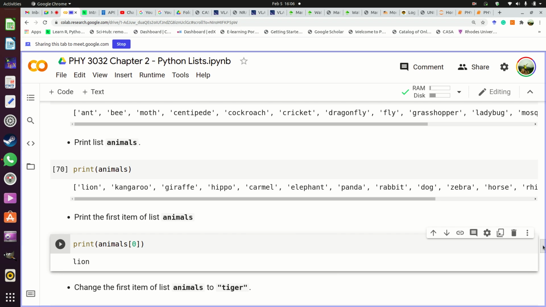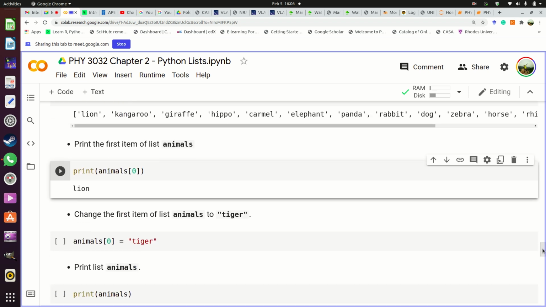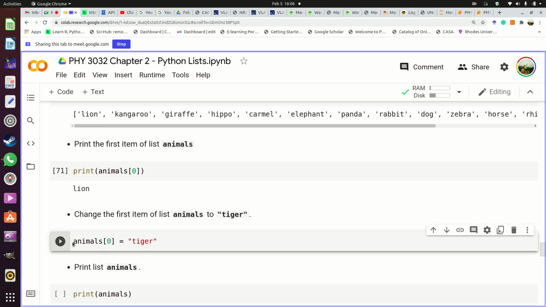Then I want to change the value of this first item to tiger. So I start with the name of the list, which is animals. Then after that, in square brackets, the position where I want to make the change in the list, 0. That is the first position. Then what value do I want to put there after the equal sign?